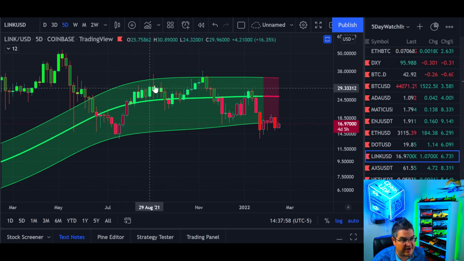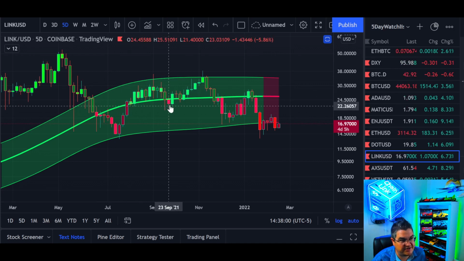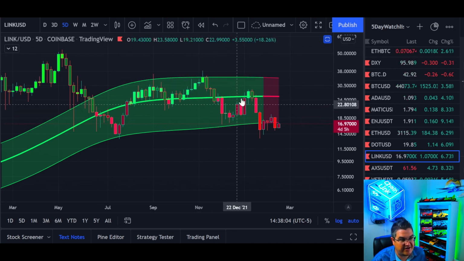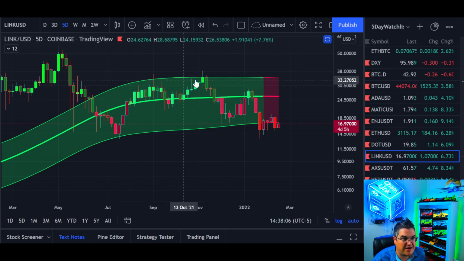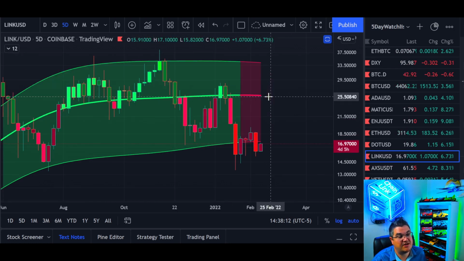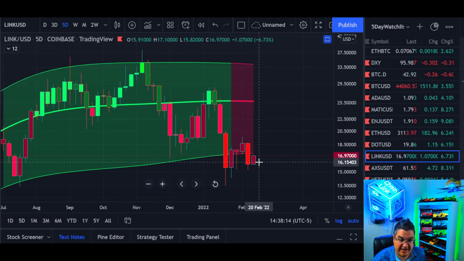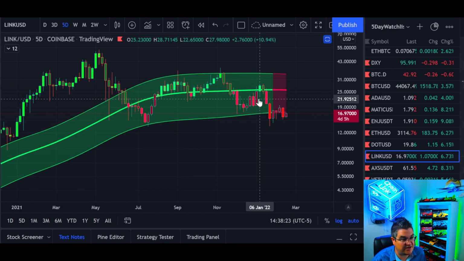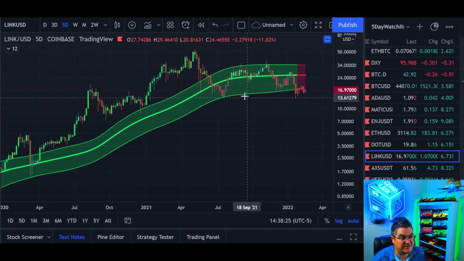There's a bottom and a rally, hit the top, rejection, come down, try to hold the median line, rally again, rejection again, and back down. When you're not able to get out of the Gaussian channel in a timely fashion, it tends to act just like quicksand, right? So that's where we are, and that's what it be. Until we can get back up in here and start making a rally towards this $25 level, the median on the 5-day, we're in a little bit of sideways handcuff action, okay?